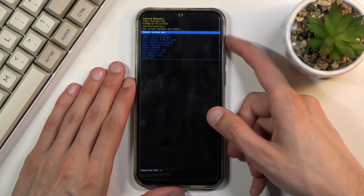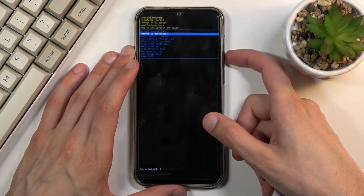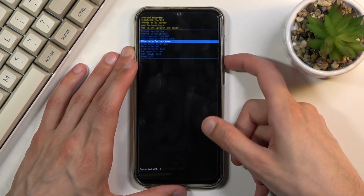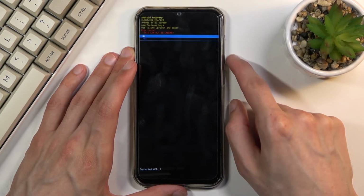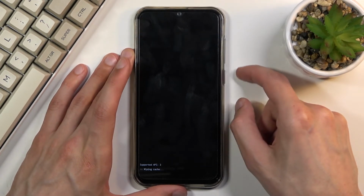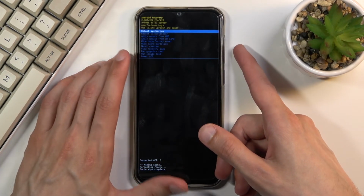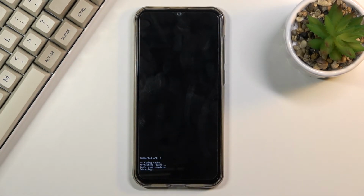So from here, using both volume keys to navigate, as you can see, volume down goes down and up will go up. You want to use those in order to select wipe cache partition, confirm it with power key, select yes, and there we go, cache wipe complete. Reboot system now will be selected by default, so press power key once more and this will take you back to Android.